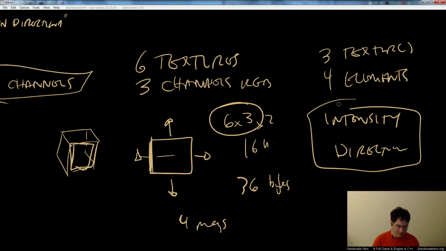Now, one of the tricky things about 3D textures is I'm not really sure to what extent we have control in this version of the shading language over drawing into 3D textures in a deep sense. I don't know if we have to render lots of slices for our light in order to properly fill the 3D texture. Could be that we do, could be that we don't. It could be that we can just fill it in a more creative way, but we might want to do that anyway just to avoid overfilling, so we might need to slice our lights up into several primitives or something like that. So I'm not sure.